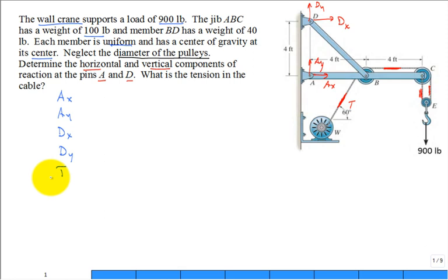Okay, well, the first one to solve for is the tension in the cable. And we see that this pulley that's connected at B, that pulley at C, and this pulley at E, they're all our traditional pulleys. They're all frictionless. That means the tension as we go around that cable doesn't change. So if somebody said, what's the tension right here in this part of the cable? Well, it's the same cable. It has the same tension value. How about down here? Same tension value, right?